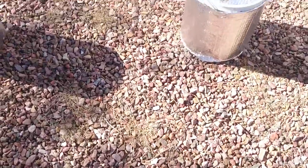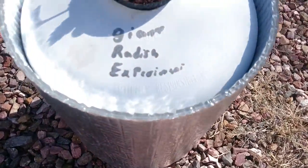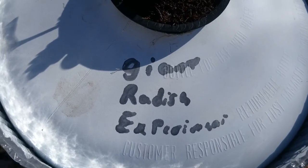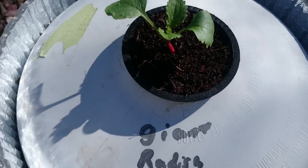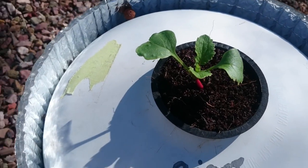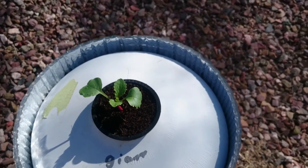The leaves taste kind of like green beans. And over here — this is the first time I've shown this — I'm trying to grow a giant radish. Sorry about my handwriting. I'm just gonna let this one go for two or three months and see what happens, then I'll eat it.